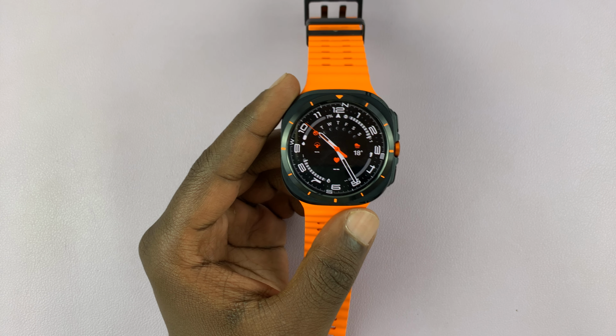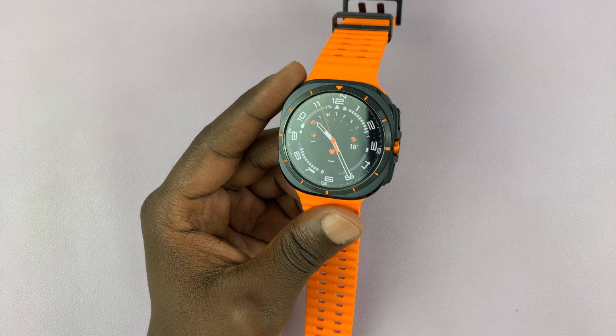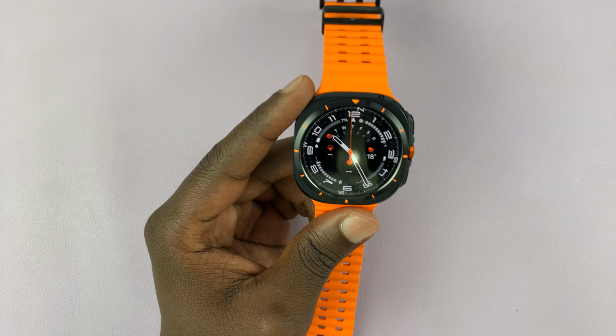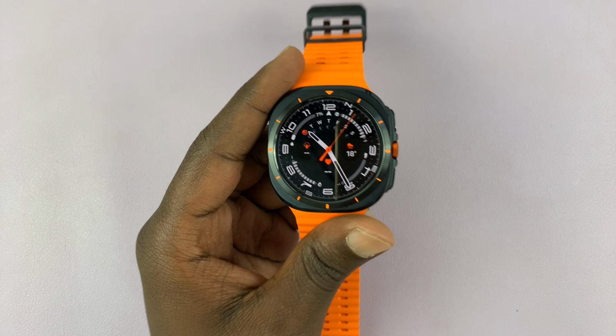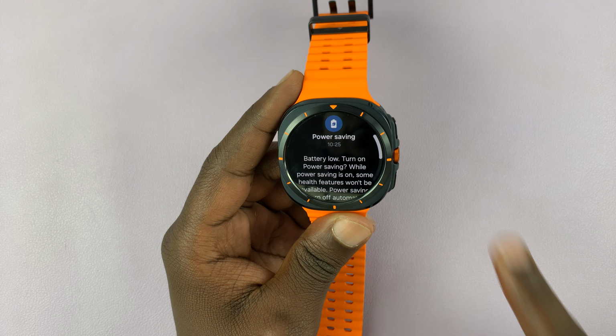Let me show you how to force restart your Samsung Galaxy Watch Ultra. So let's say you've encountered some problems with the watch and you cannot restart it the normal way or the soft manner. You can actually force a restart of the watch, and this more often than not fixes problems.